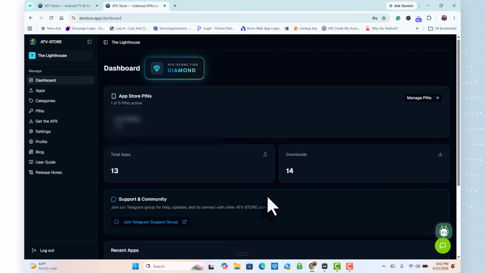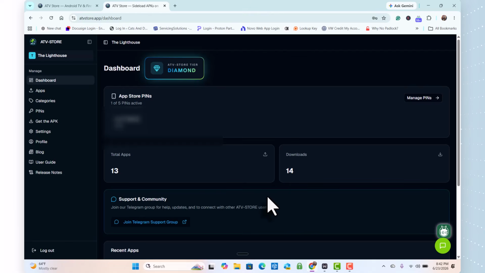You can see right now that I have the PINs and whatnot, and I got my code. You see I have 13 apps, and so far I have 14 downloads from friends, family, whoever I shared it with, and they've been able to put it on their actual TVs. They've been able to put it on any streaming device, any phone, for ease of use.